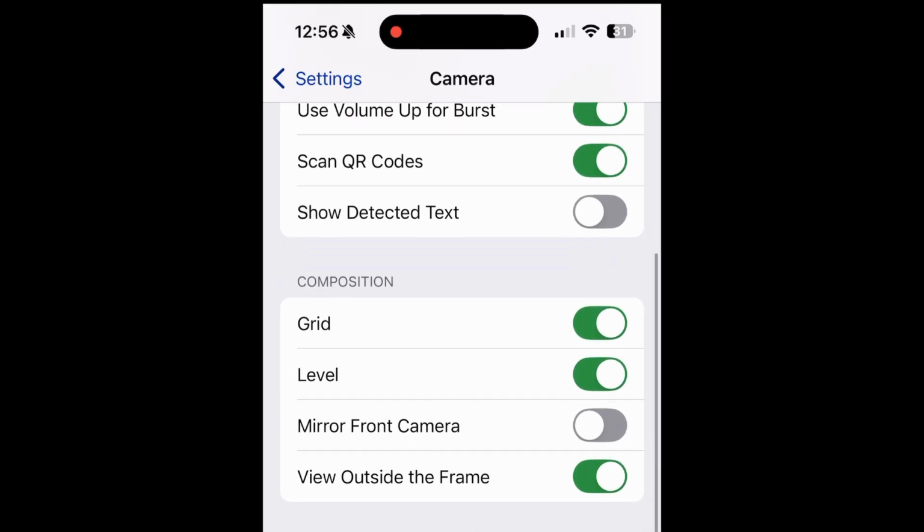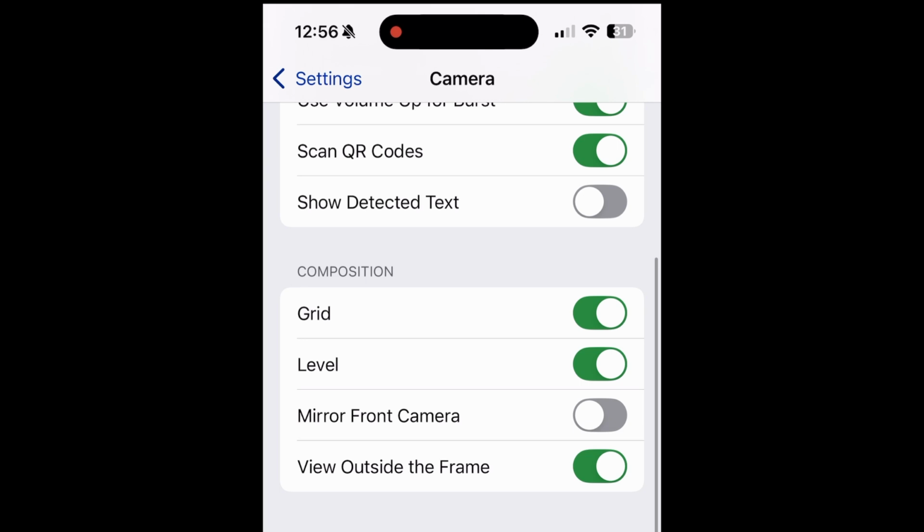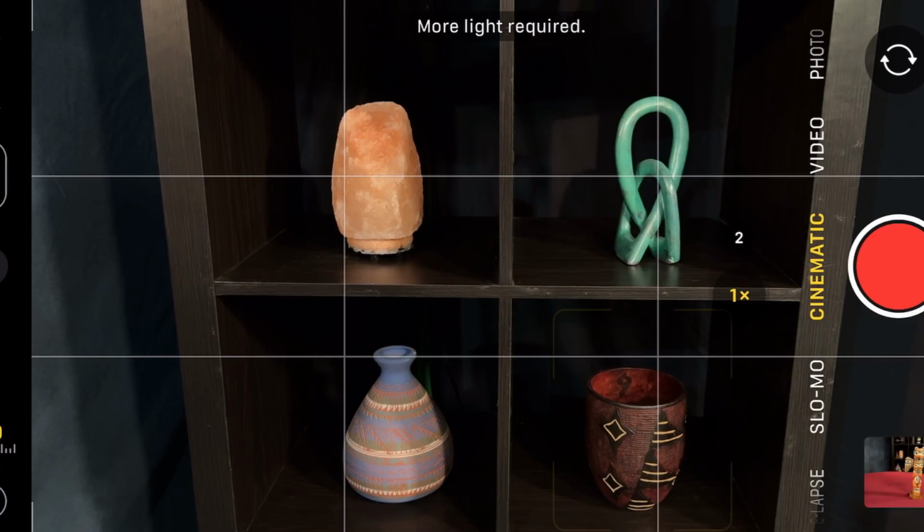Tip number 6 has actually a lot to do with tip number 5. When you're doing your homework assignment and you're going through the settings of your camera, keep an eye out for a setting to turn on the grid of your camera. Now, it might already be on. Some smartphones come with the grid already on, and you may have wondered, well, what is that?